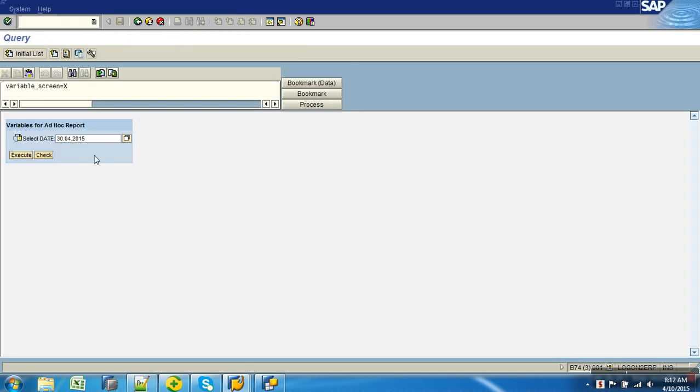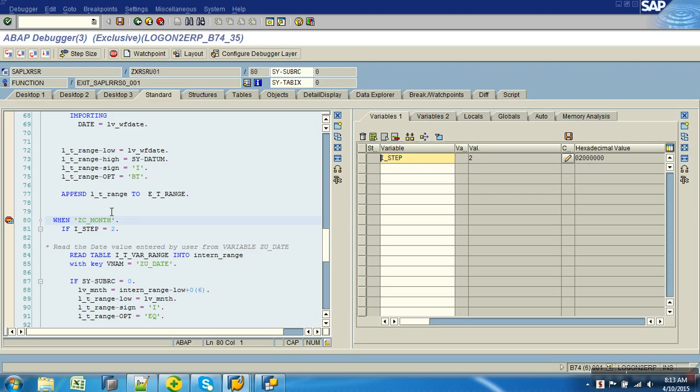Now it has finished ISTEP 1 of processing this before variable screen. Date, select this. I am going to select it as what? April of the, yeah, I think we know that, right? Which week? April 10th was which week? 15th week, you remember? Yeah, 15th week, good. So, it has come into this with, what is the ISTEP now? 2. Now will it execute this variable logic? Yes, go in.